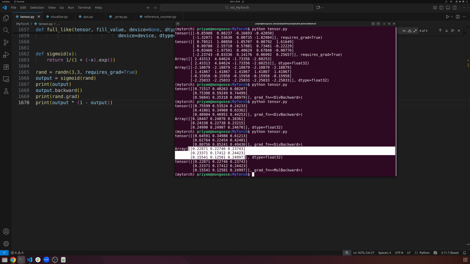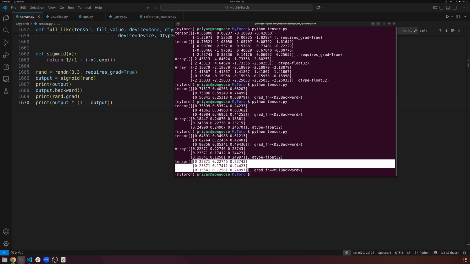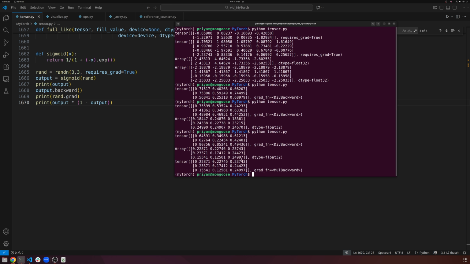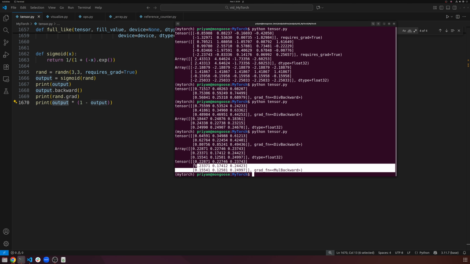This is the gradients through my AutoGrad, 0.22871, 0.22746, dot, dot, dot. But this is the gradients from manually computing, because I know the derivative of my sigmoid is the output of sigmoid times 1 minus the output of sigmoid. And notice that you get the same values regardless.